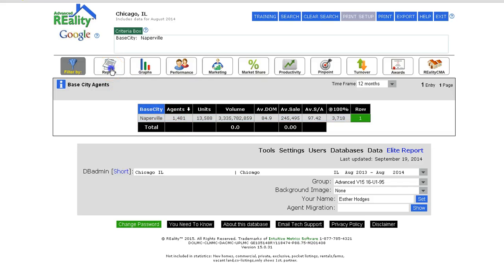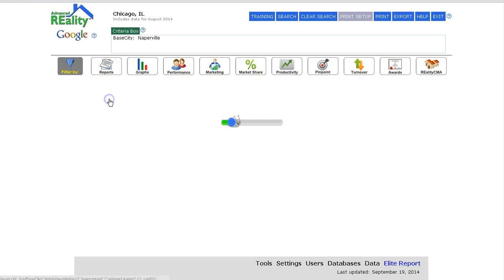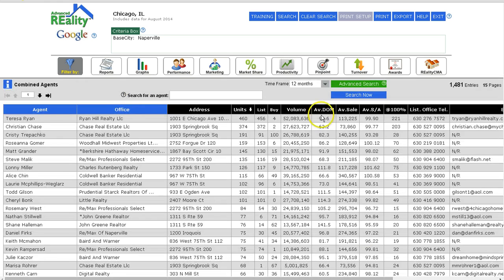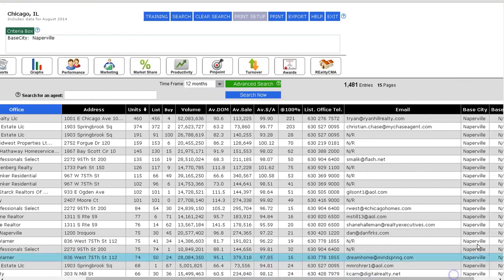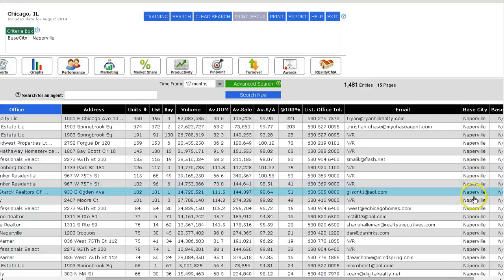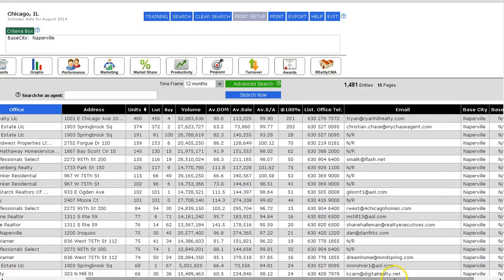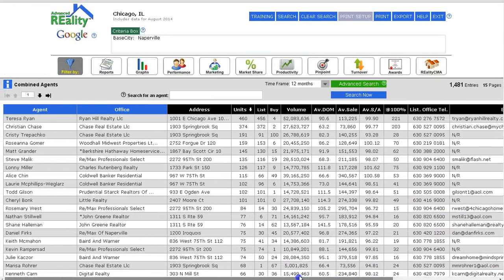Again, go back to Reports, click on Combined Agents, and you now have a list of every agent based in the city of Naperville. You can then go back to your recruiting methods and do an advanced search and narrow down your list again.